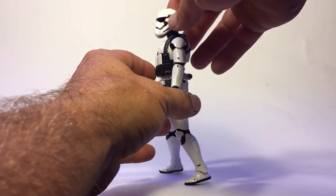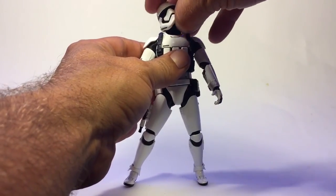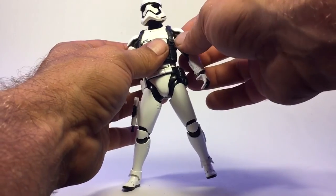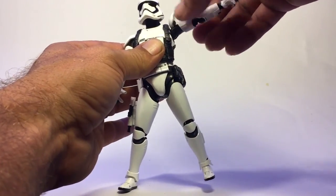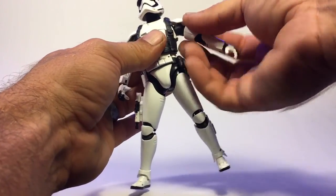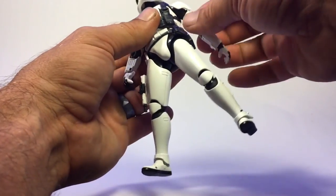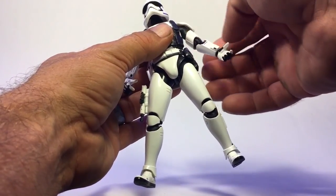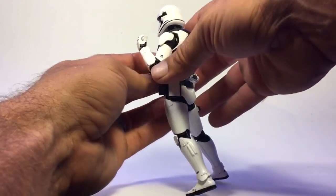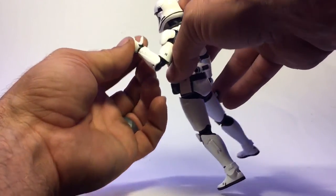Let's see. For articulation, he can look down. He can look up. He can tilt his head to the side. He can turn his head. Yeah, you get a lot of movement there. His shoulder pads do move out of the way to make way for some articulation. He can move his shoulder up about that high. And then you get kind of like a little wiggle joint there. Of course, he can do a 360. And you get a swivel at the bicep. He does have double jointed elbows. He has a tilt at the wrist. And plus a swivel.